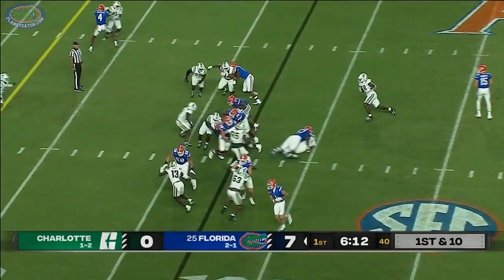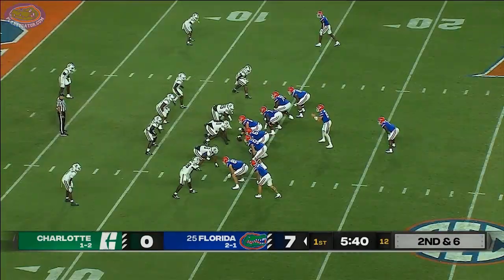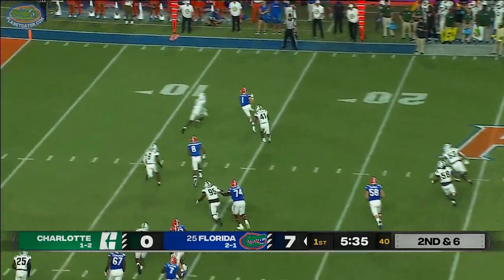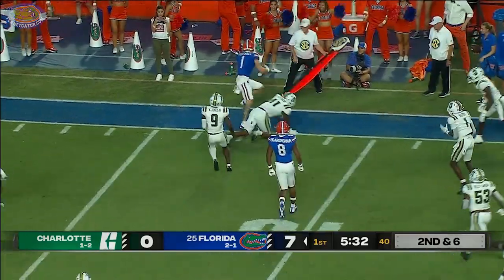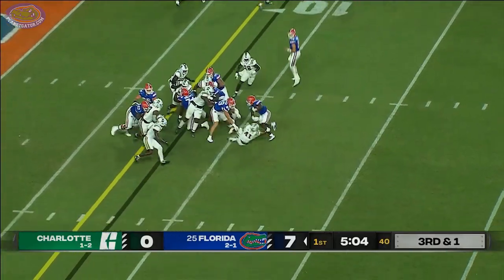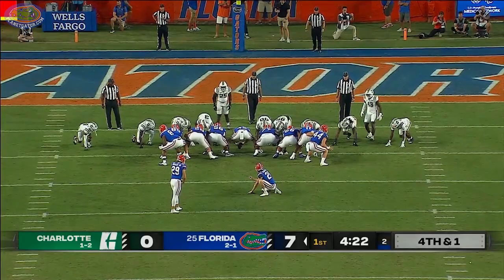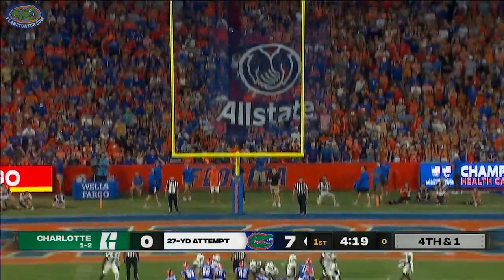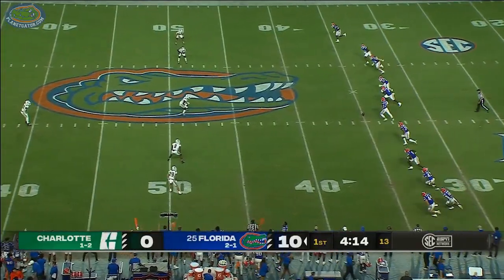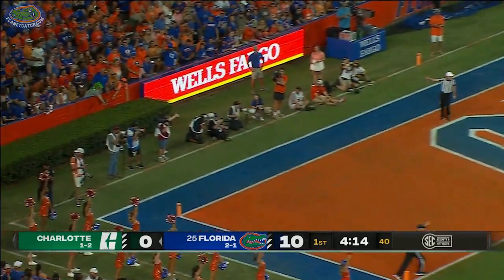Already a red zone touchdown for Florida, looking to make it two. Here's ETN — he'll power his way inside. They fake it to him. Mertz will hit Pearsall on the crossing route — he spins out of a couple of potential tackles. Here's Trevor ETN with a lot of operating room. One-for-one on the season — did a 27-yarder last week after Mahalik ran into trouble — and he bangs this one home. He's well on his way. Smack continues to put the football through the end zone.